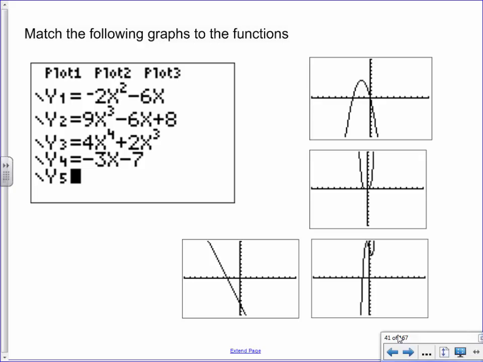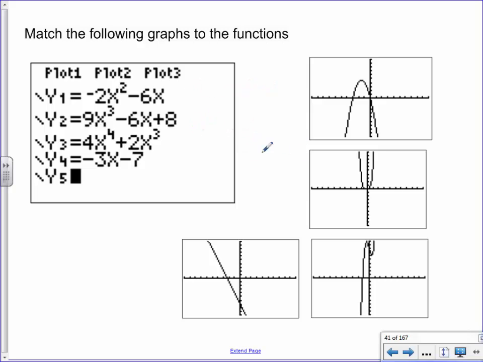Okay. Another thing they've been really tricky on, by the way, in the math 30-1 diploma is when they give you the equation, they say negative 2x squared minus ax. And then you can't really type it in because you don't know what a happens to be. Does that make sense? Or they might say ax to the 3 plus bx plus 8. And so you really can't type the equation in. So you have to have some knowledge of what it does based on looking at the equation.